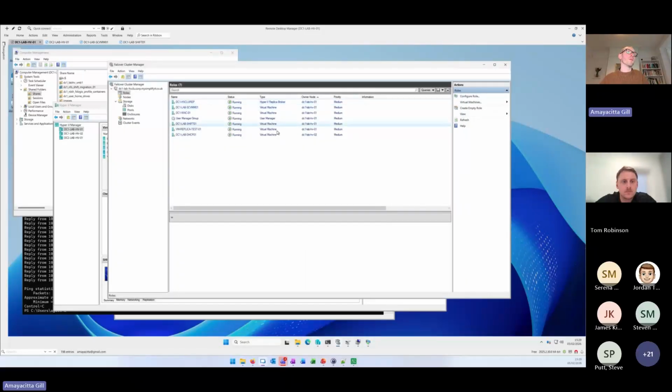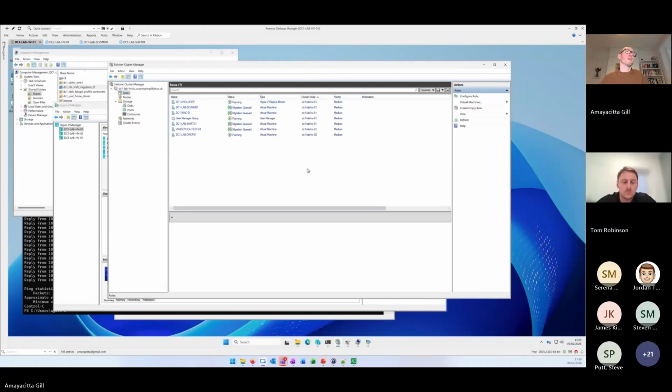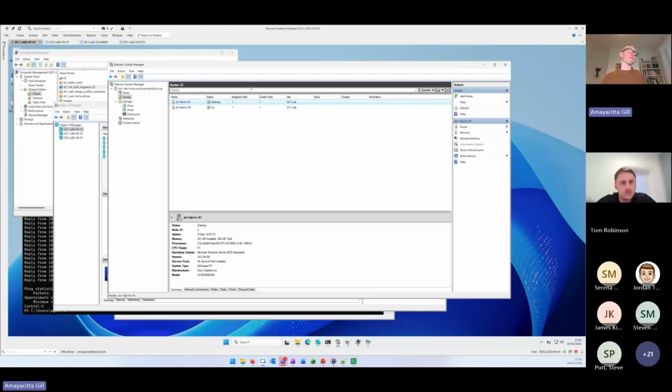Let's say, for example, they're all on one at the moment, or pretty much, apart from this guy. Let's say I want to do maintenance on one because I need to upgrade the memory. I just go to one and I say pause, drain, and that will go and take all the virtual machines off. So the affinity, anti-affinity is there. It's a bit more clunky to configure, but it's there. The ability to do DRS level evacuations, like maintenance mode evacuations, again, it is there with the eviction and draining mode.